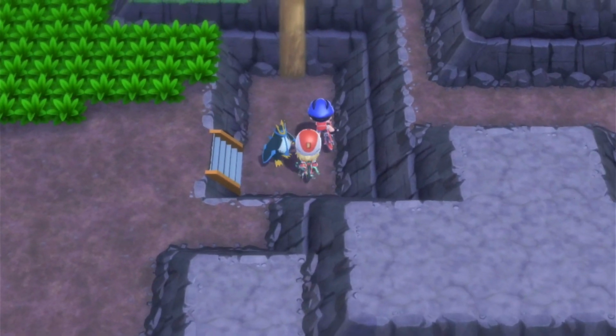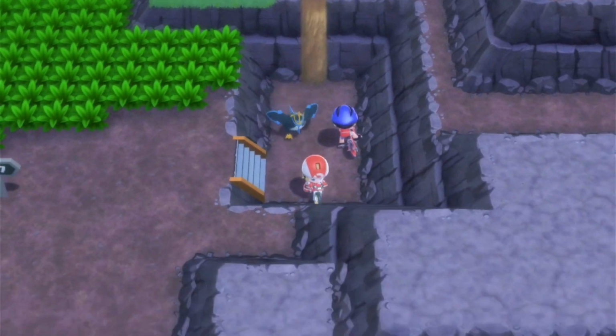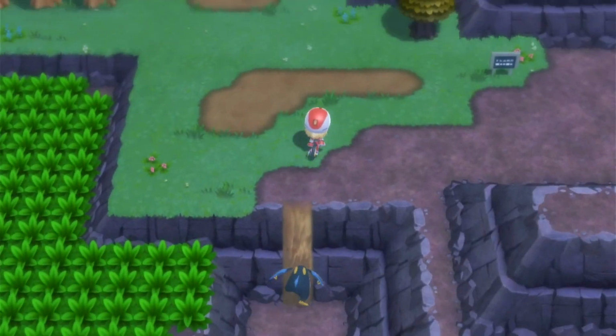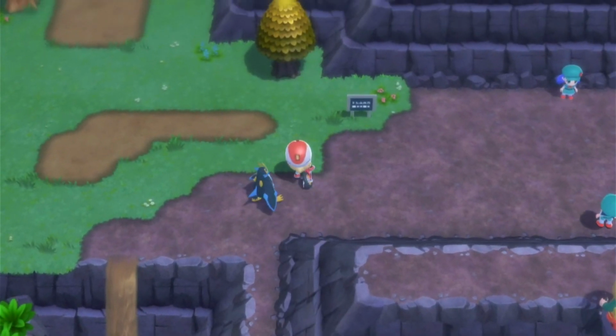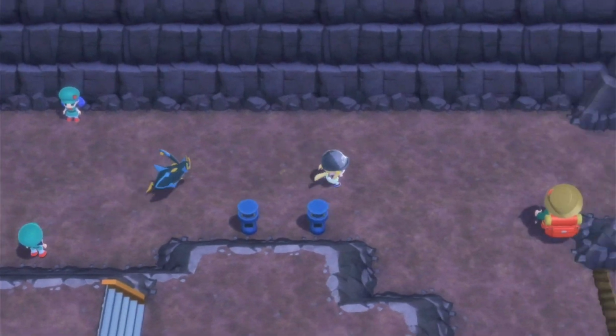Hold on, Empoleon, watch out. Yeah, oh crap. Go, Empoleon. You gotta move, dude. Okay, I got it. Alright. Get off this bike. I don't like to be on the bike. Alright, so yeah. We're gonna go... I think we have to go in here.